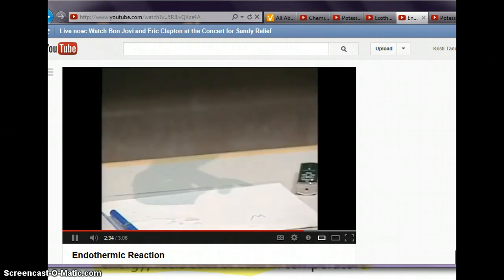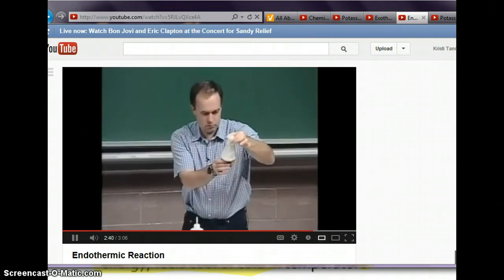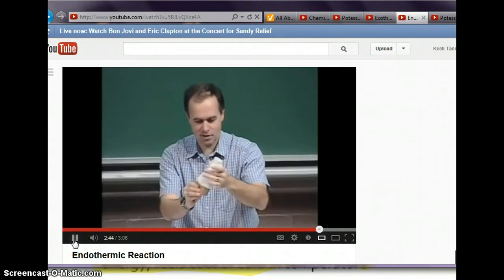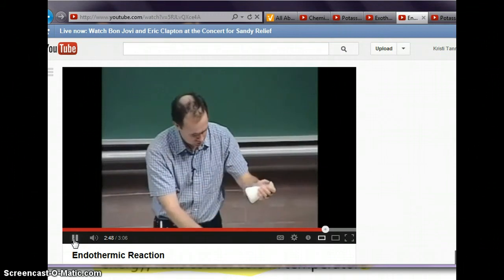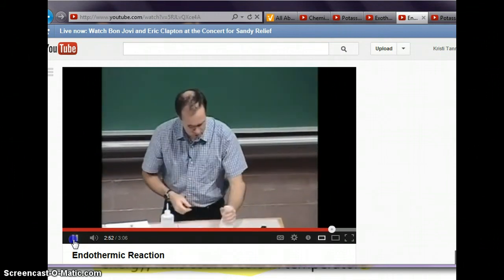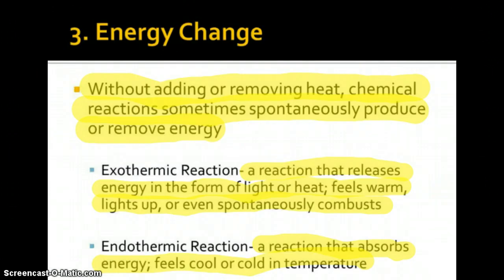That is it. So that block is so cold that it froze the water right onto the block. Not gonna let go, that's why it'll break off. Actually, so there. Yeah, so there's a little chunk of ice. I don't know if you can see it from where you are, but there's some ice on the bottom of this thing. Alright, so there's your example of an endothermic reaction. You can see that an endothermic reaction produces a cold temperature.